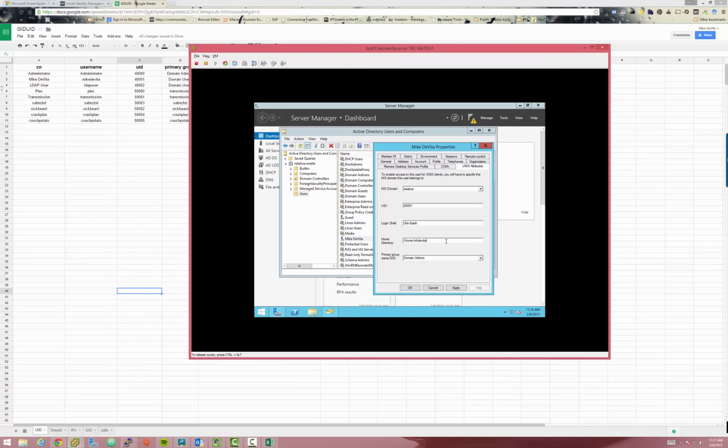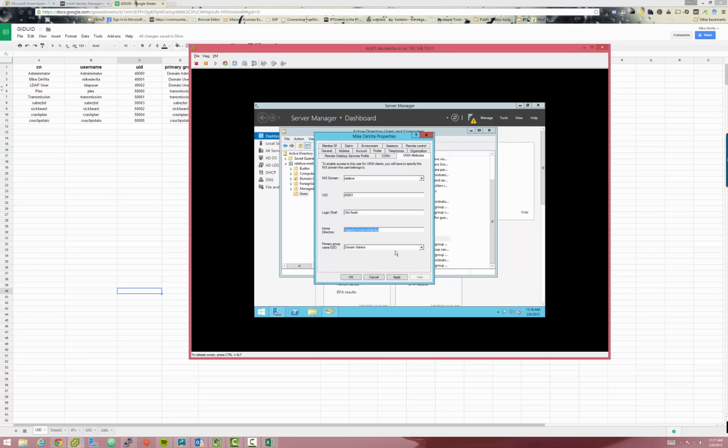Your home directory, I will get into this later. We're going to NFS mount the home directories from FreeNAS. I like to mount all my NFS mounts under exports. And what we'll do is, on the Linux side, we'll create a folder called exports/home, and then we'll NFS mount that FreeNAS share to that folder. That way when you log in, it'll automatically mount your home directory for Linux to this here.